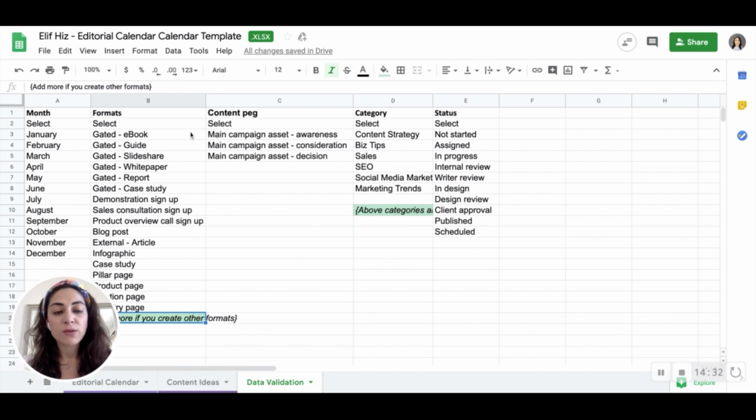All of the drop-down menus are created from the list that I've created on the data validation sheet. And if you're not very familiar with how Google Sheets or Microsoft Excel formulas work, then you might be unfamiliar with how data validation works. I don't want to go into detail of how these formulas work, but I just want to share with you the logic behind those drop-down menus.